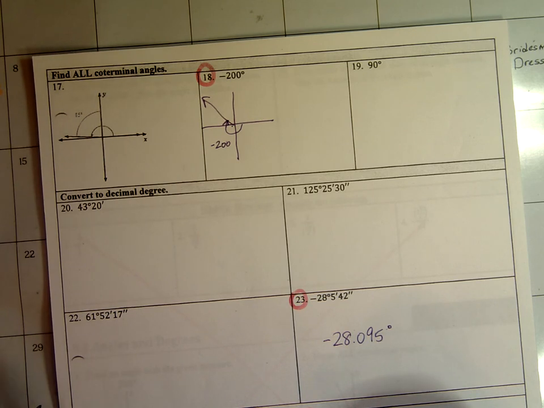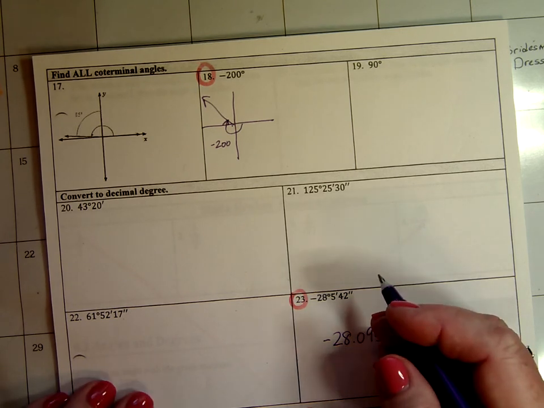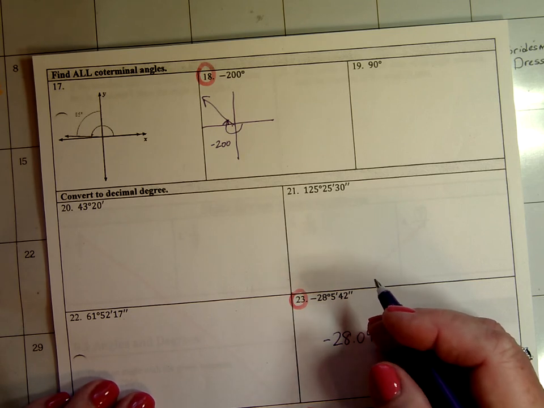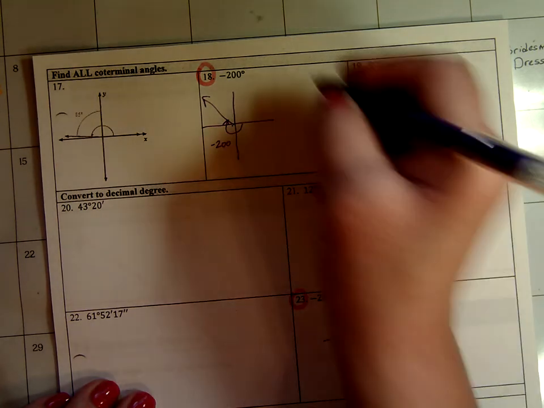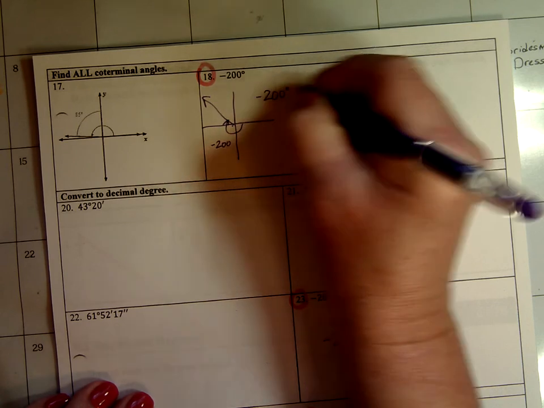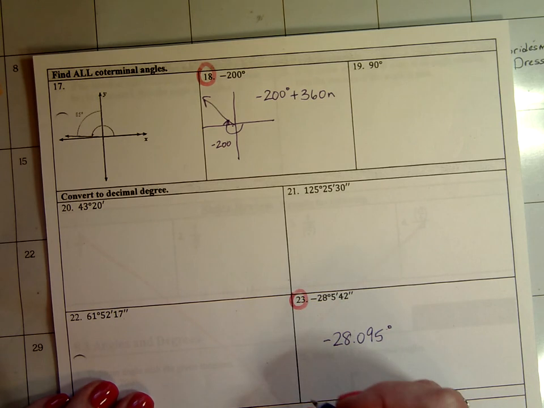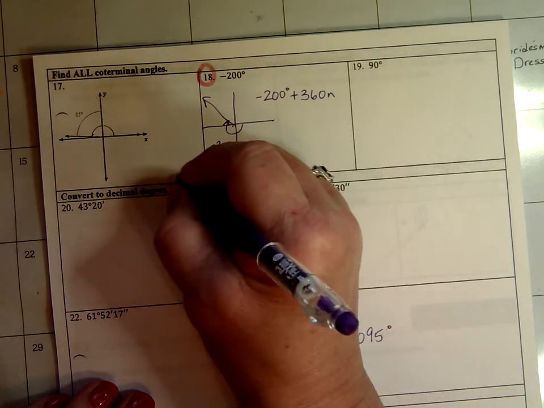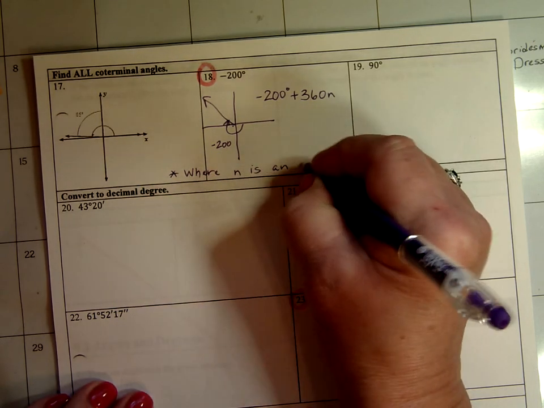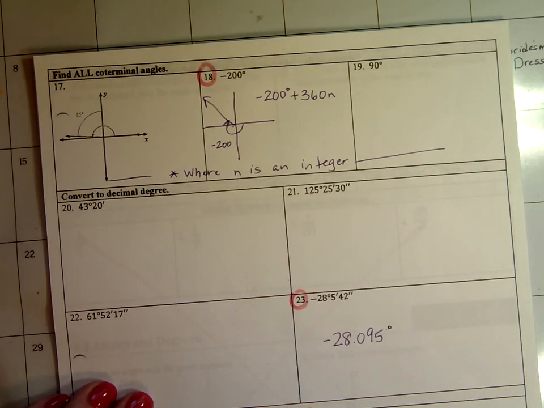In order for me to get all of the coterminal angles, I have to go negative 200, but then it has to be any circle's worth beyond that. And so really, your answer is pretty simple. You don't have a whole lot of calculating to do. It's negative 200 degrees plus any circle beyond that, any multiple of 360 beyond that. And we're going to just put the qualifier down for all three of these, where n is an integer. That goes for all three of those questions. You're going to put the plus 360n, but you need to make sure that you're saying that it's got to be some kind of a whole number.